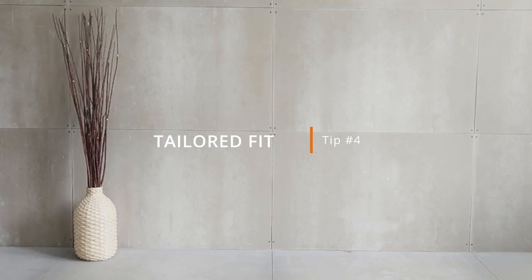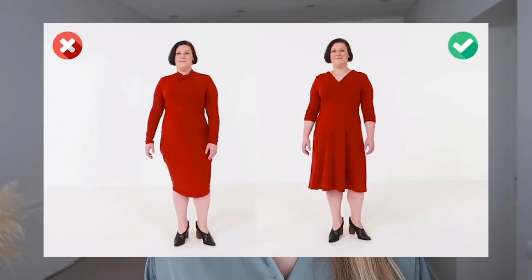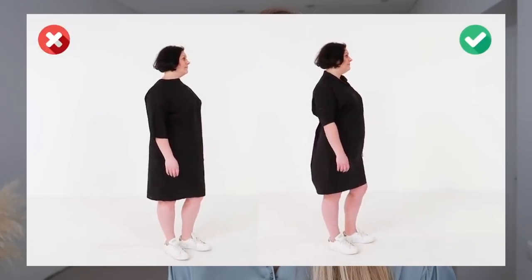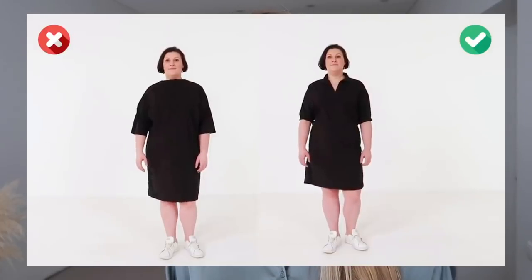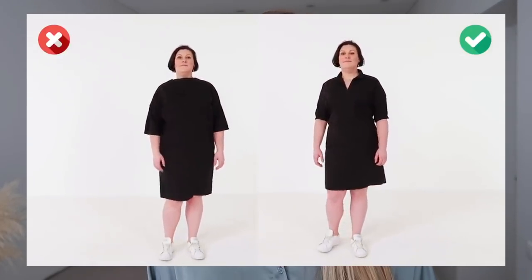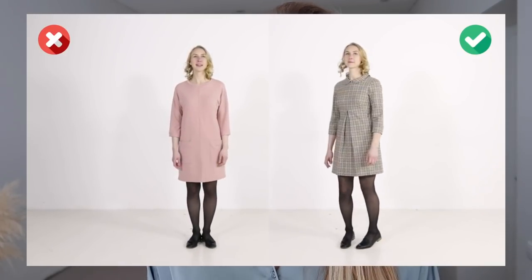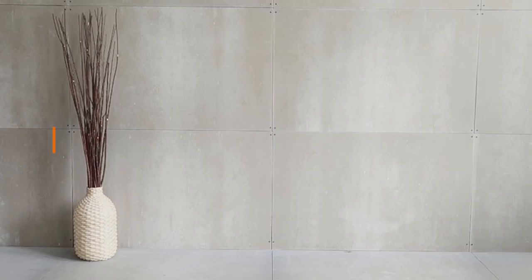The fit of a garment refers to how the clothing piece sits on our body. A tailored fit is not as roomy as a regular fit, but not as tight as a slim or skinny fit. It is generally considered the most timeless and sleek fit, featuring a shaped waist and clean lines that bring out the very best in our figures. Opt for tailored fit trousers instead of skinny trousers, or a tailored fit dress to accentuate feminine curves — a tailored shirt is also a great option for a timeless look.